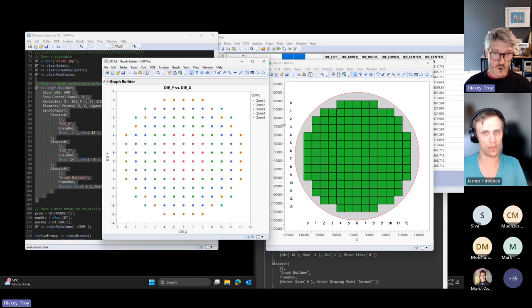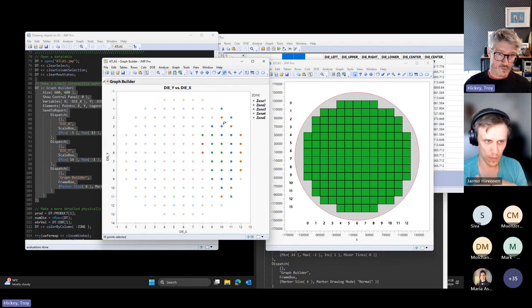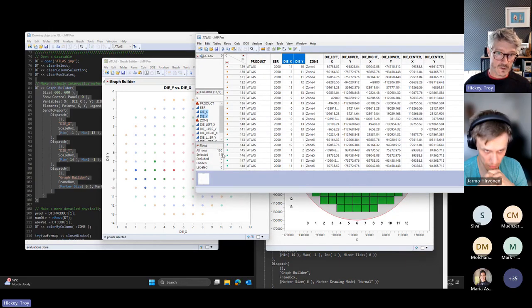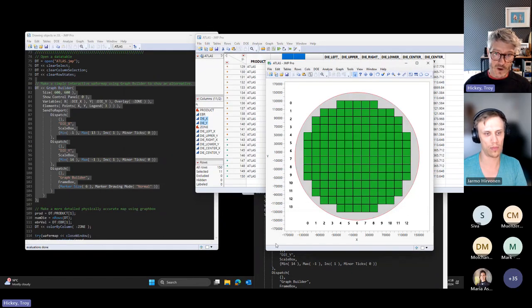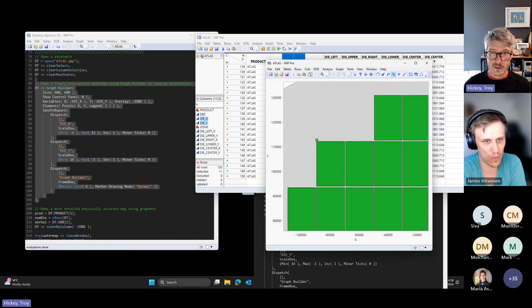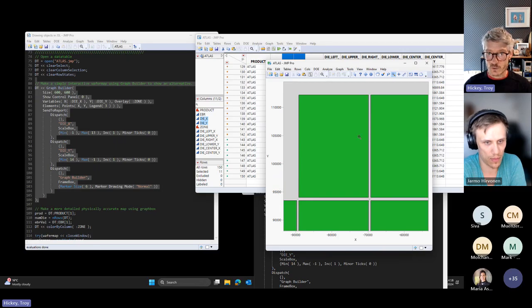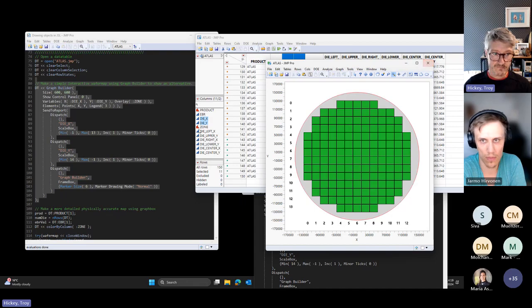Now, the caveat or the drawback is that when you use something like Graph Builder to draw a map like this, you have the ability to select rows, or to select die, which in turn selects rows in your table behind. But when you draw a canvas item or a graphic item like this, you don't have that selectivity ability. But what you do have is the ability to zoom in and examine closely different elements of your graph.